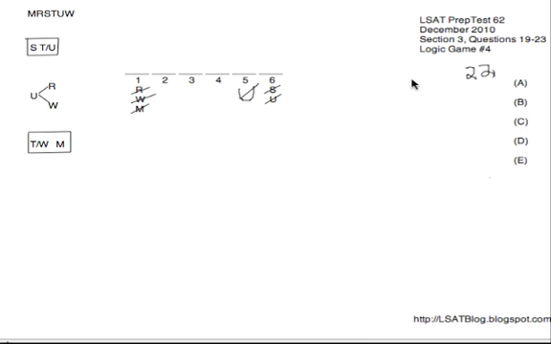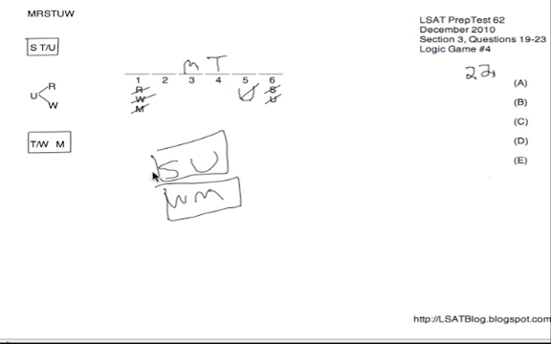Next, number 22, which pairing of people cannot be on both 3 and 4 respectively, meaning in that order? No immediately apparent way to attack the choices here, just run through them one at a time. So we'll look at A, M and T on 3 and 4. Could that work? Well, we're certainly not going to have TM here because T's after M. We'd have to have WM. Now we can't have ST, of course, so we'd have to have SU. Now we know that S is immediately before U, and W is immediately before M, of course, in this case.